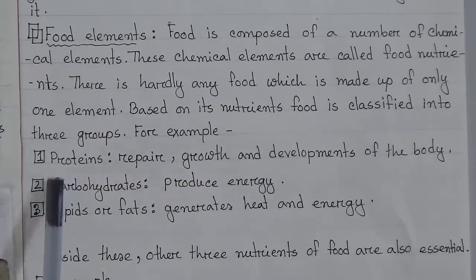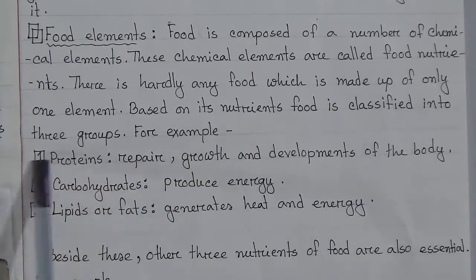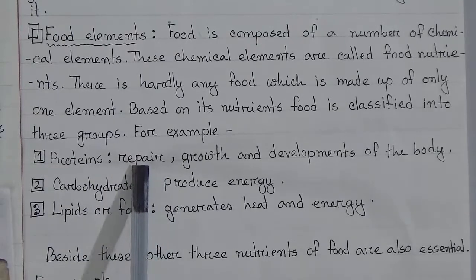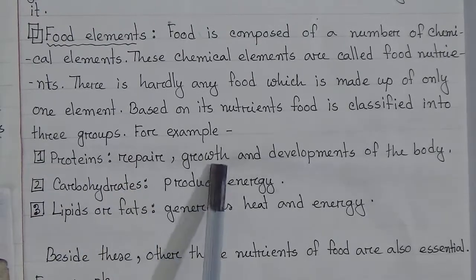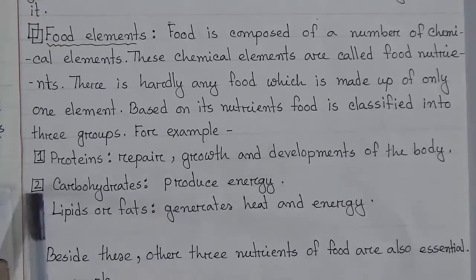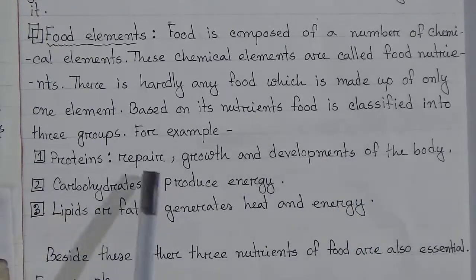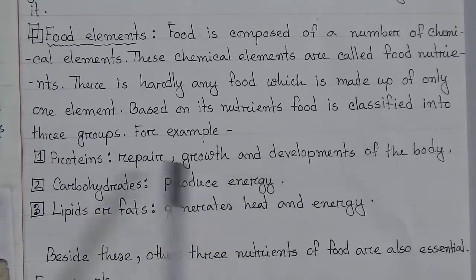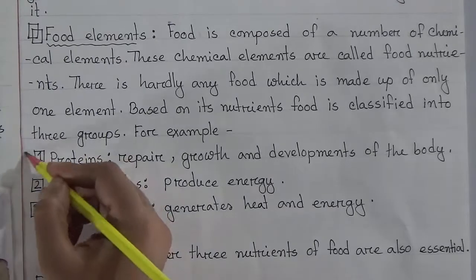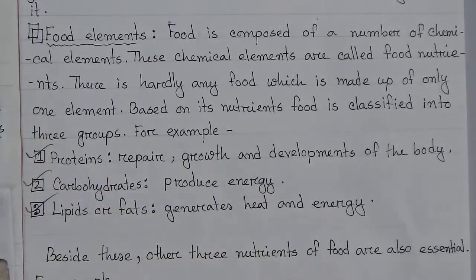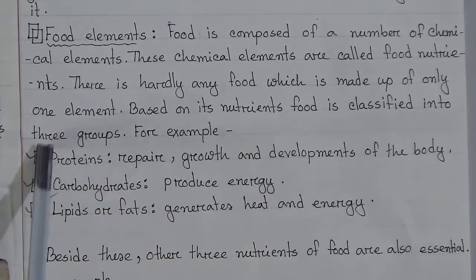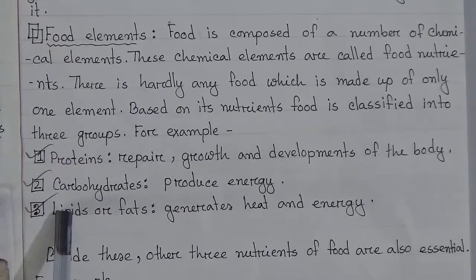For example, proteins. The function of protein is repair, growth and development of the body. Next one is carbohydrate. The function of carbohydrate is to produce energy. The third one is lipid or fats. The function of lipid or fats is to generate heat and energy. Dear students, mark these points. You have to memorize this. This is so important for your question answer, MCQ and knowledge based question answer also.